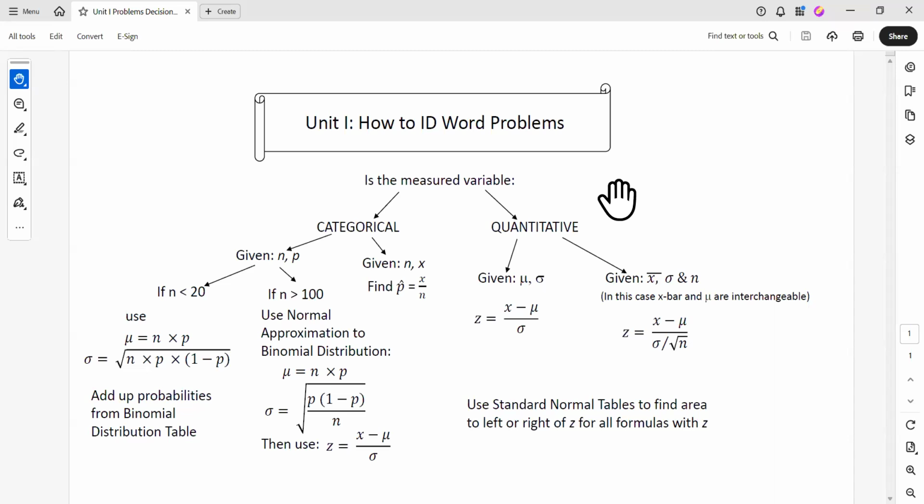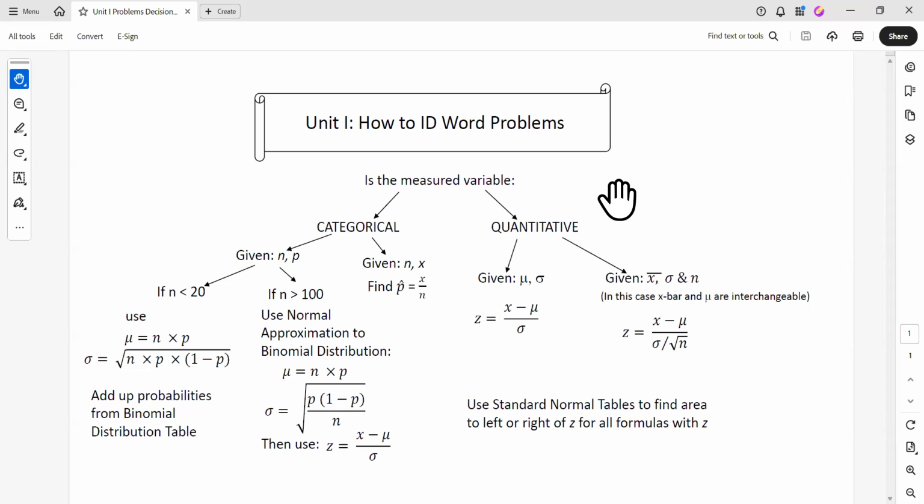So if the question explains you've taken a sample of size something, write down on the paper next to it, little n equals whatever that's given. So if it says you've taken a sample of size 10, actually write down little n equals 10, right? Then you know that you've got a sample size in your information. And when you're looking for it later to plug it into an equation, you'll find it.